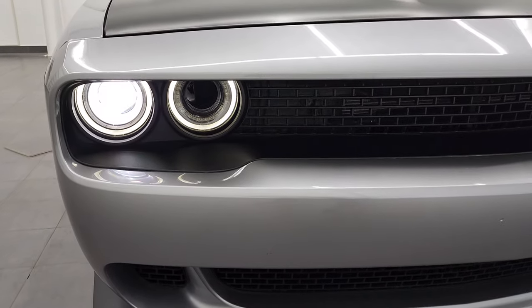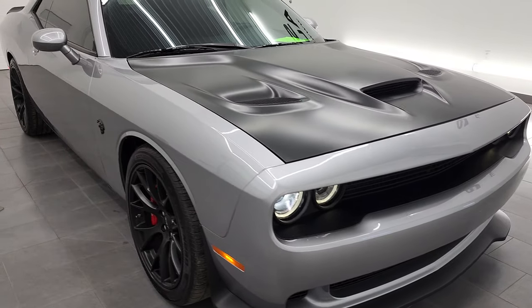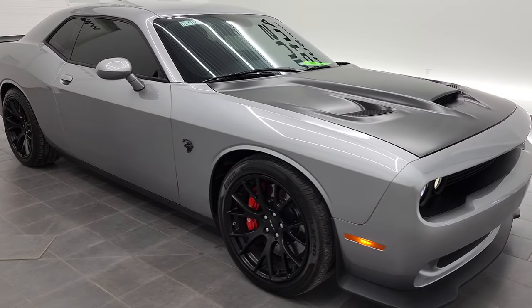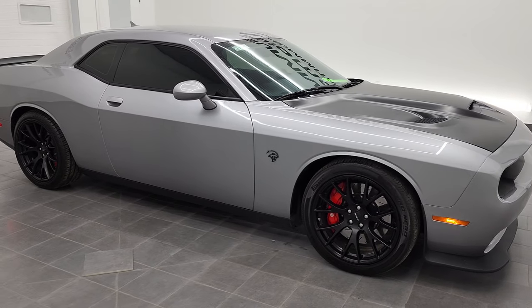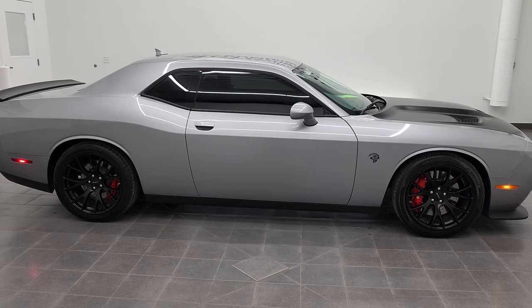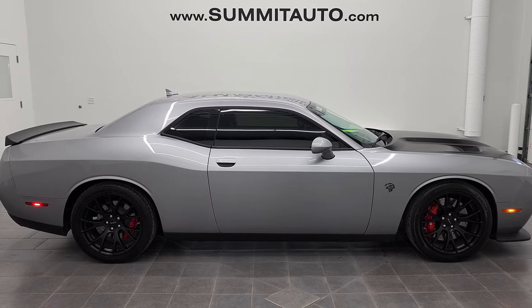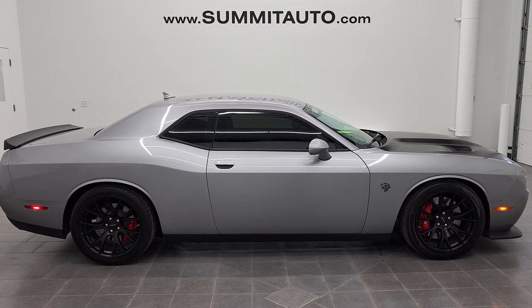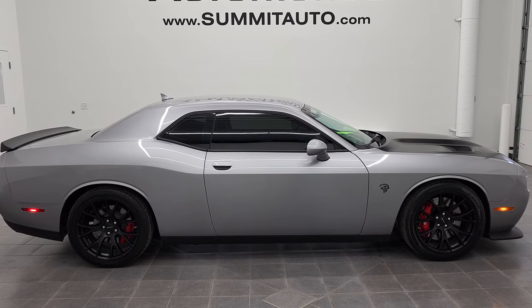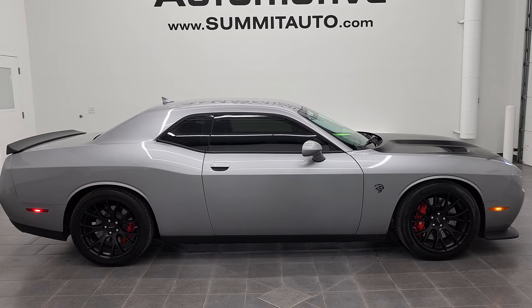There are those HID headlamps. And I would highly recommend this car — this 2015 Dodge Challenger Hellcat in Billet Silver — from a quality and condition standpoint. And to see more pictures of this car, or one of the other 450 new and used cars, trucks, SUVs, minivans, Wranglers, half tons, three quarter tons, one tons — you name it, we got it. Go to that website right there: www.summitauto.com.